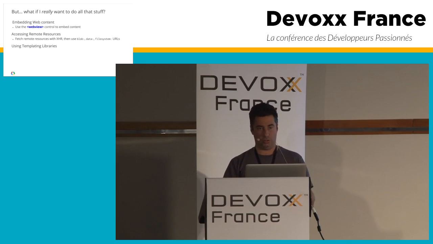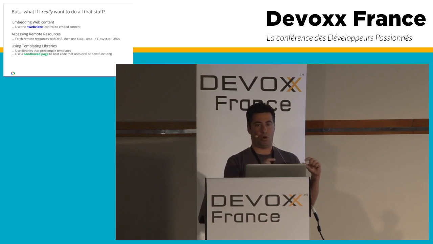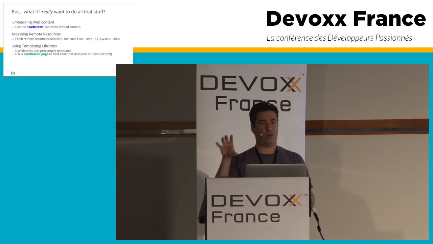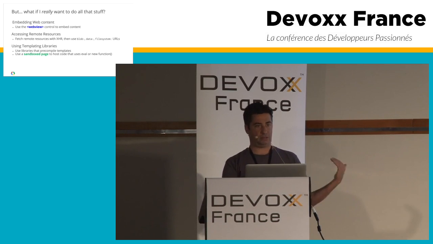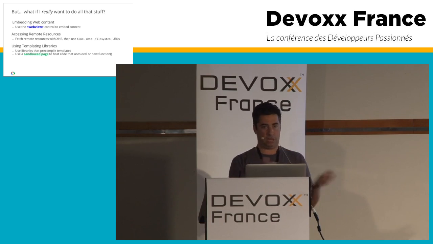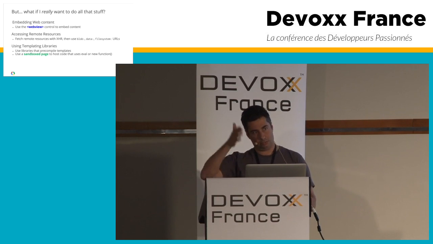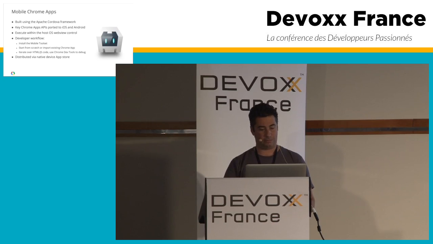So there's a couple of things that you can do here. First, you can use a library that pre-compiles templates. Handlebars, for example, does this. But another option is to use what's called a sandboxed page. Your Chrome app can tell the runtime that I have a web page that's sandboxed into a separate area, and that sandbox page is allowed to do all the things I told you not to do on the previous slide, right? You can use eval, you can use new function, you can use all the things you want to use, and then you have to pass messages back and forth. So that sandbox page can't just execute code in your app and vice versa. That way things are kept nice and separate and firewalled and safe.